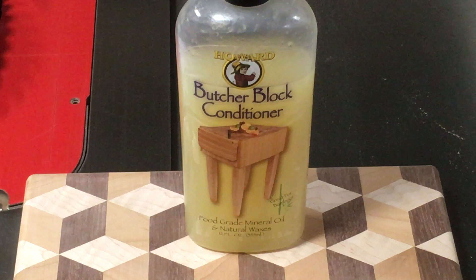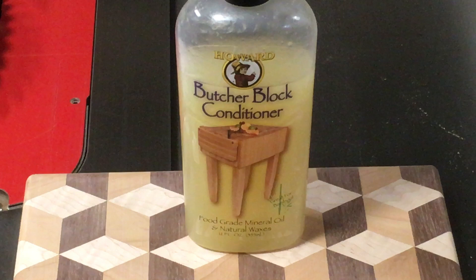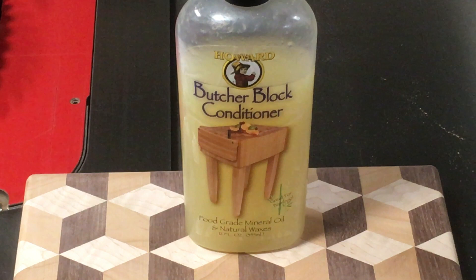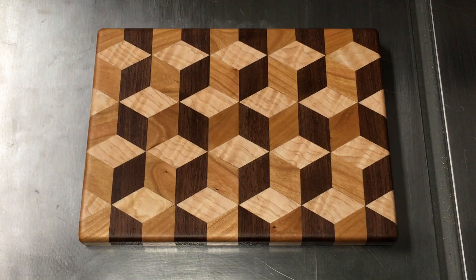After final sanding, you can use whatever finish you like. Since what I'm making is a cutting board, I use a food-safe finish whether or not I think the board will actually be used that way. This butcher block finish consists of mineral oil, beeswax, and carnauba wax. It's really easy and foolproof to use, and it leaves a very nice feel. You can Google food-safe wood finishes and find lots of other options that you can buy or make yourself.